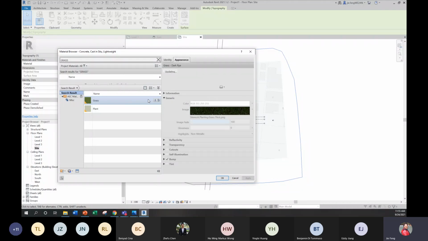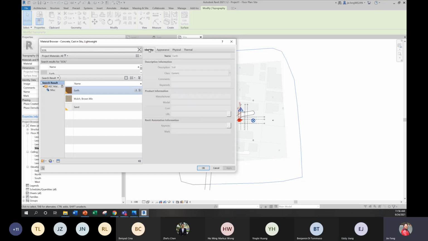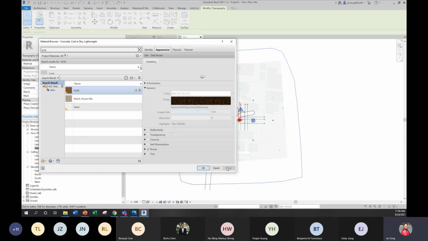Hi, Professor. Grass. Or earth. It doesn't matter. It's too slow. My computer is updating all the time, so I couldn't click apply. What if we don't have grass? Is there anything else that we can use? You can put earth, soil, or whatever. Let's see whether we have soil. We have earth. Professor, you have muted yourself. Yeah, I got earth and sand. Yep. But I couldn't click apply because it's updating. What about you? Can you apply?